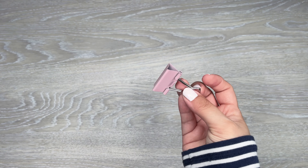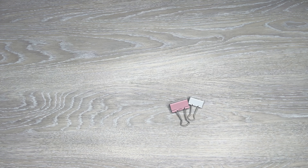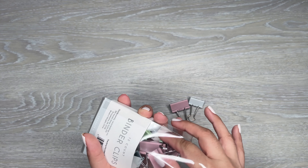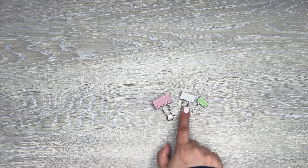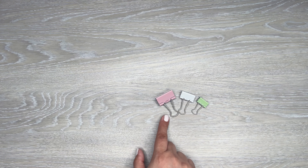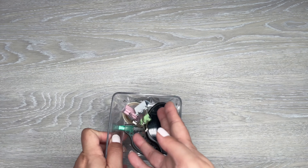I found some binder clips. I like the color of these — you have some pink ones, and these were $1 too. Kind of neutral colors: a white one that's a smaller size, and I think there's a green one in here. The different colors are different sizes — you have a mini one, a medium, and then the larger one. Nice little colors on the binder clips.